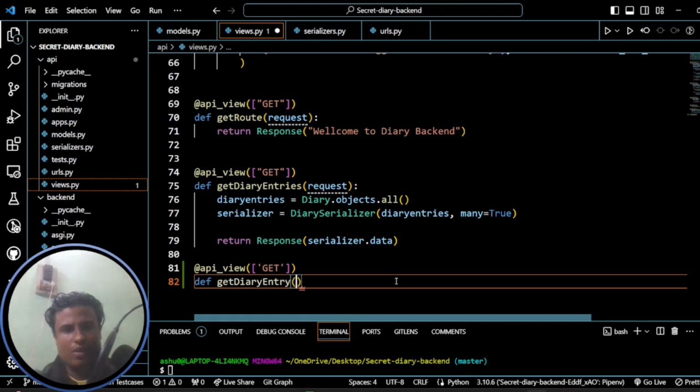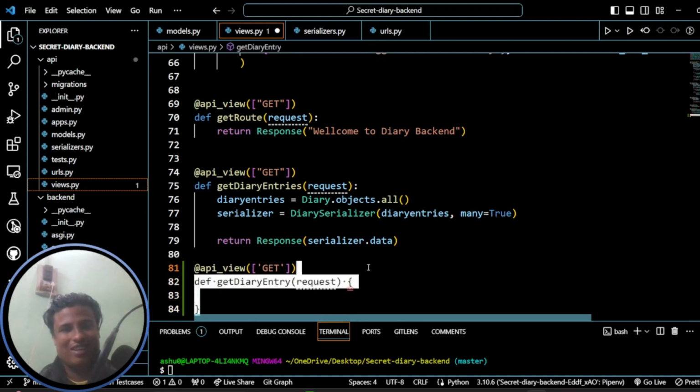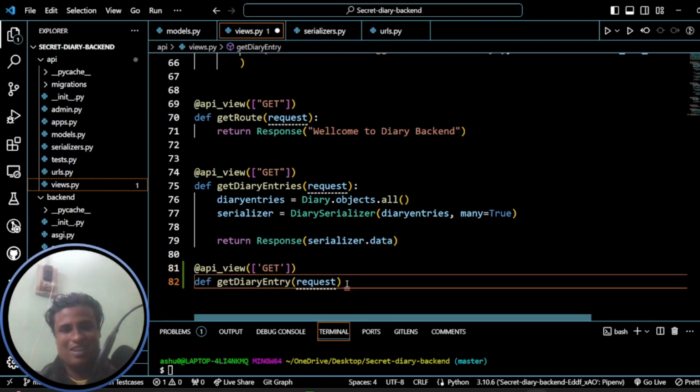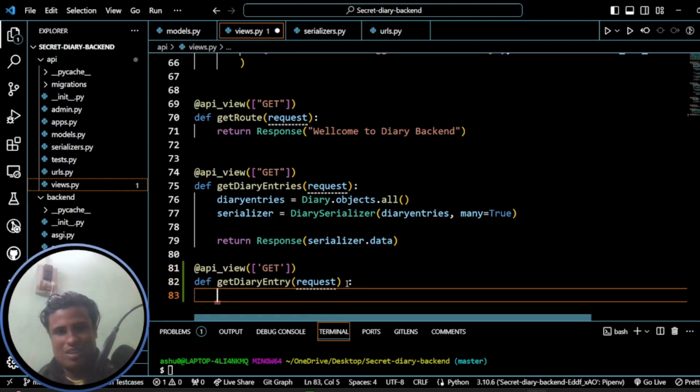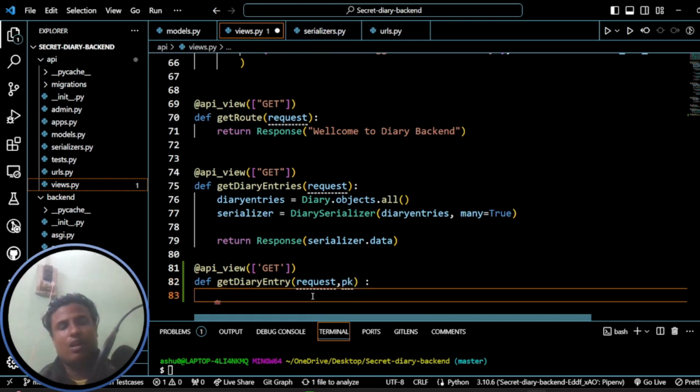So we'll pass the request here. And we also need one more thing called pk. Based on pk, which means primary key, we're going to filter the data.